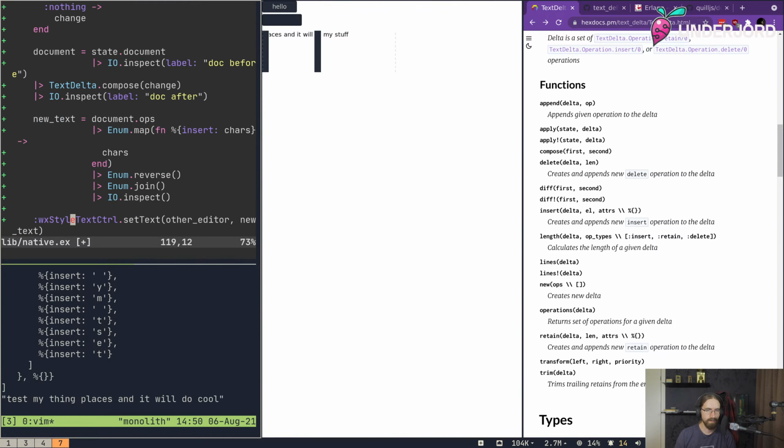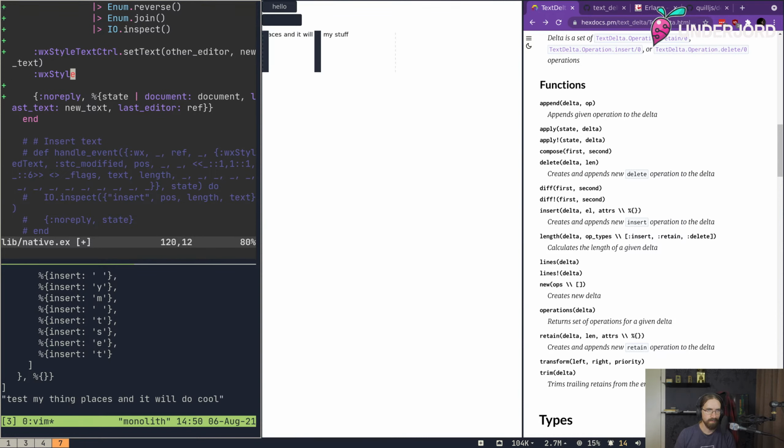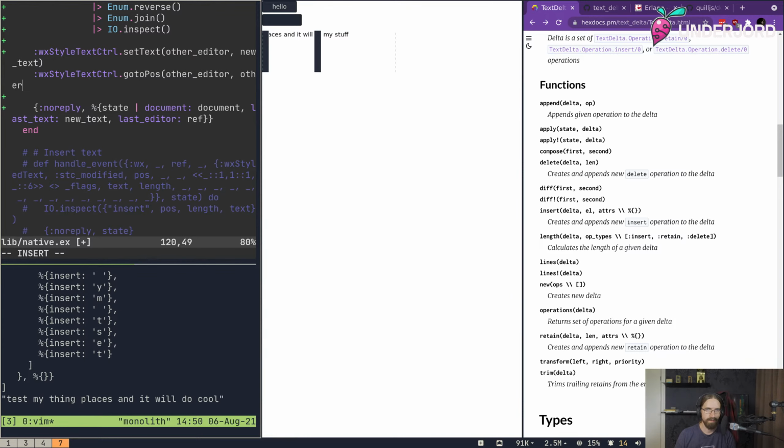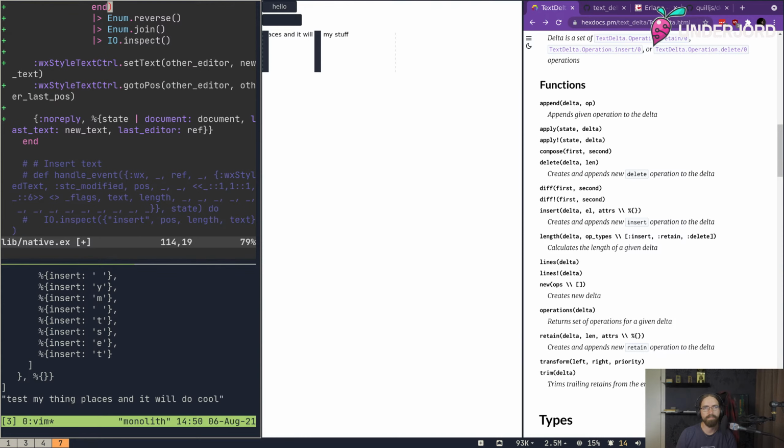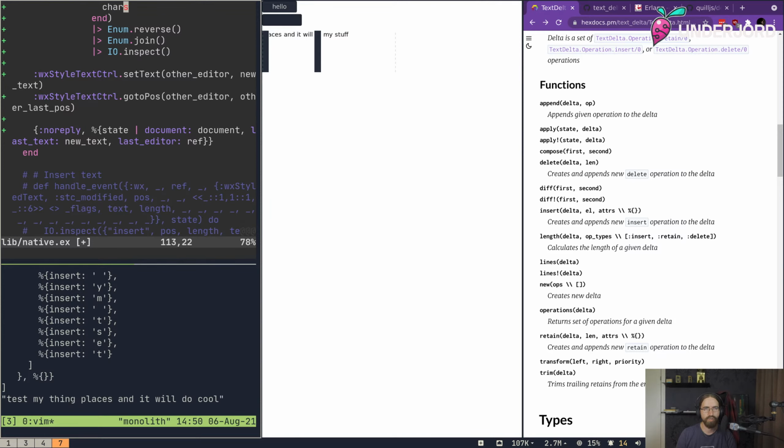And then go to pause other editor, other last pause, so we ideally don't disrupt their cursor. This should mean that when I'm typing and building up that, I shouldn't be disrupting anything.